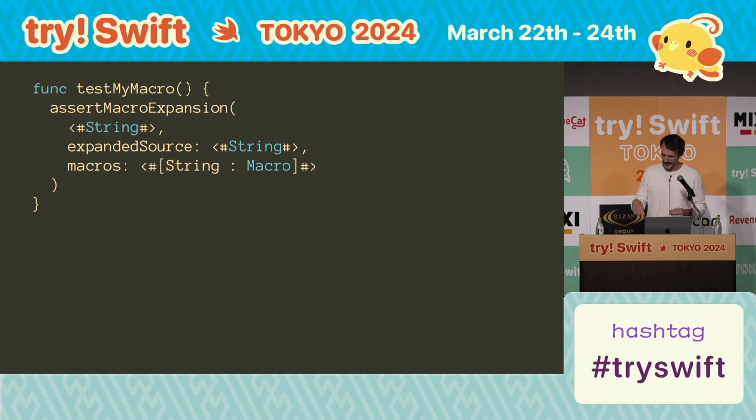And the third argument is just the list of the macros that you're using in the first string. And so when the test runs, the assertMacroExpansion function expands all those macros in the first string, and it gets a whole new string, and it compares that with the second string. And if those 2 strings don't equal each other, a test failure is emitted, and it will even show a nice diff message of exactly what went wrong.